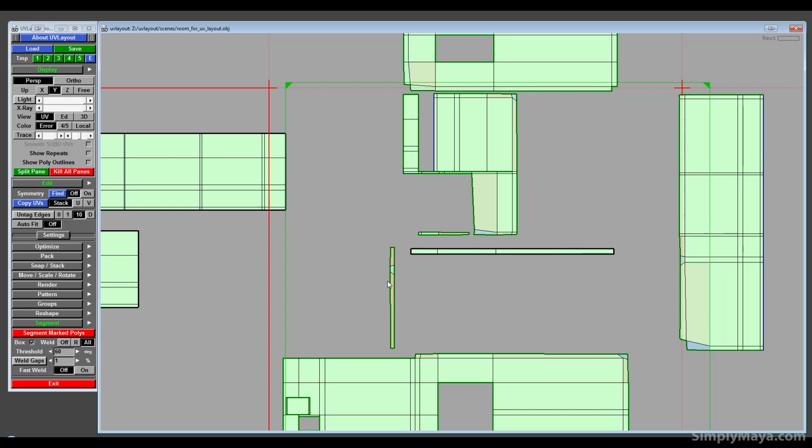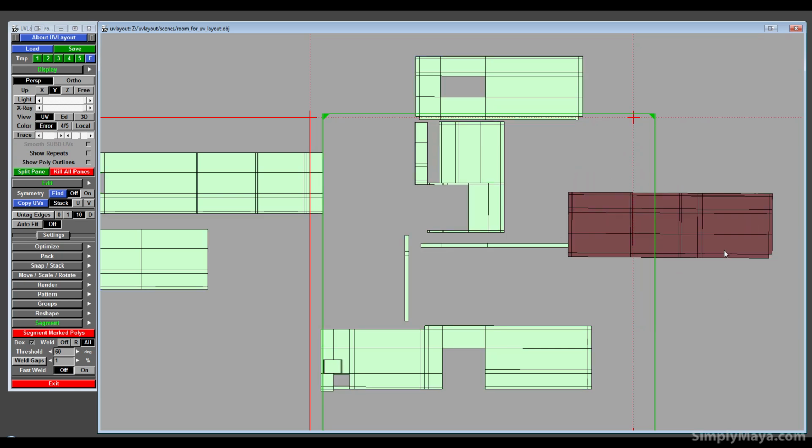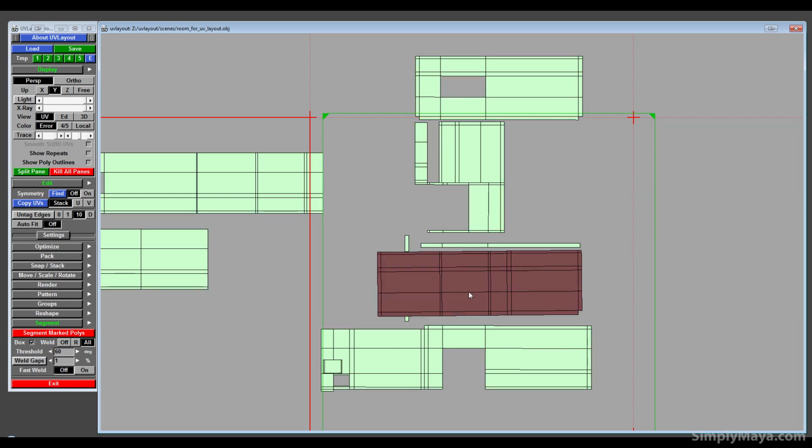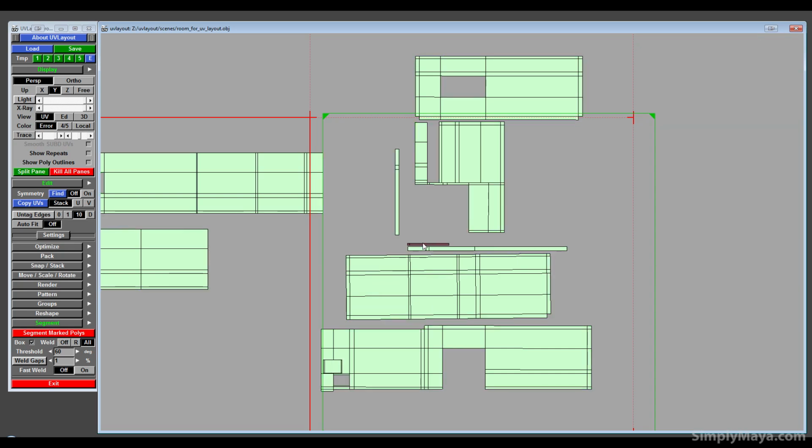Now these we know are rectangles, so we can just go straight to making them rectangles. And this we just flatten, flatten, flatten, and flatten. You know, even though we don't really care about these pieces so much, there's no point doing a bad job when you can do a good one. And it may come a time when you do need to throw some sort of texture on the outside, so it's better to do it right the first time around.